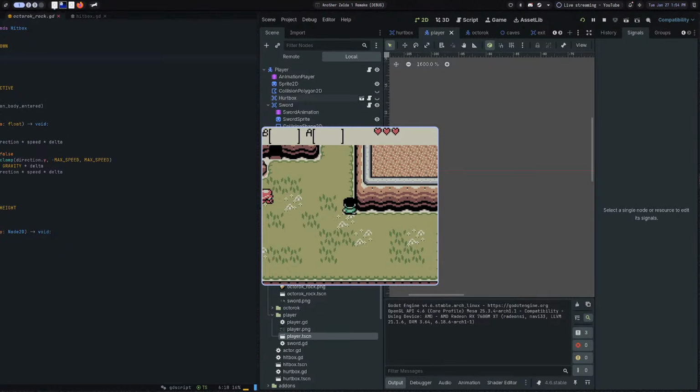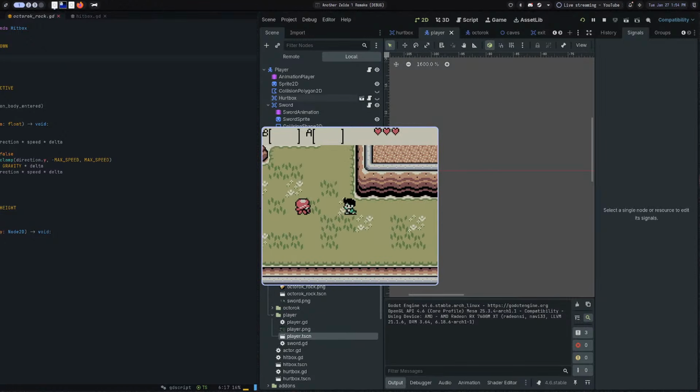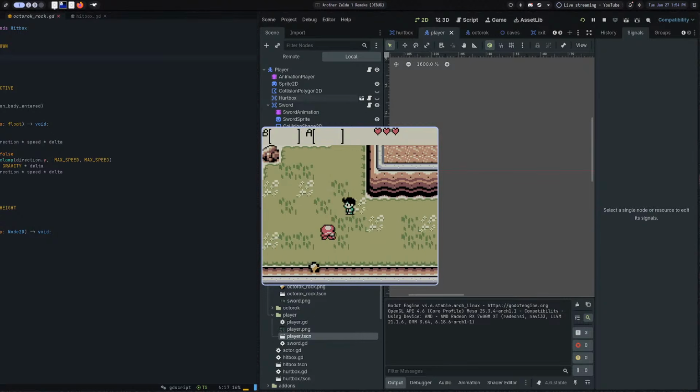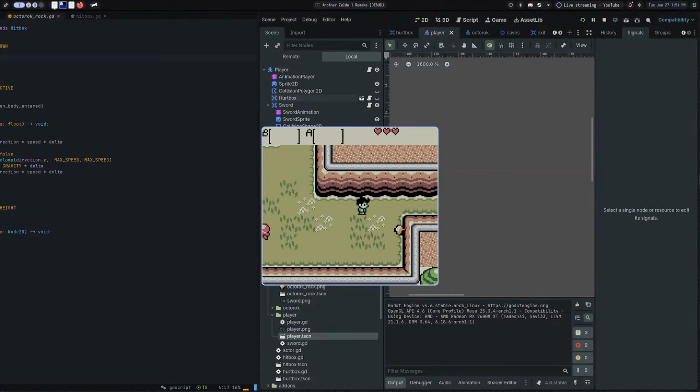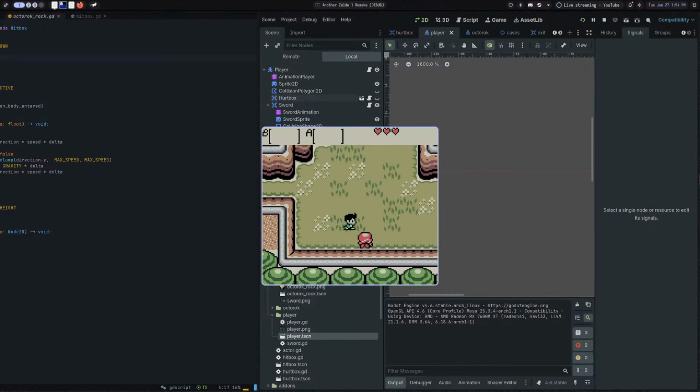There's something really satisfying about this, even though it's so wrong. See, do you see how messed up that sprite looked there? I don't know if that's capturing on video.